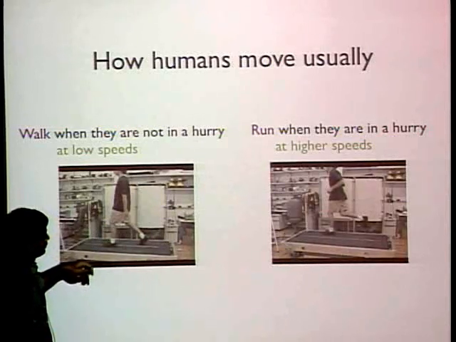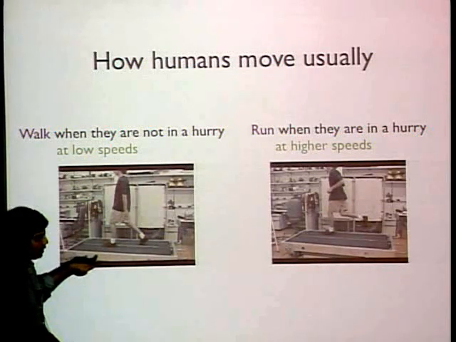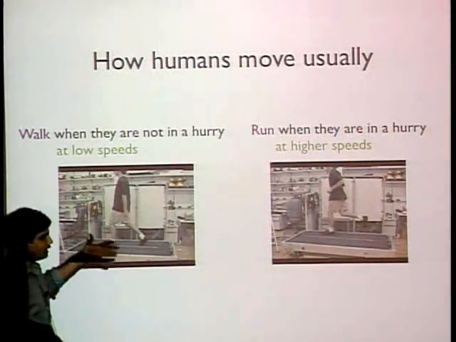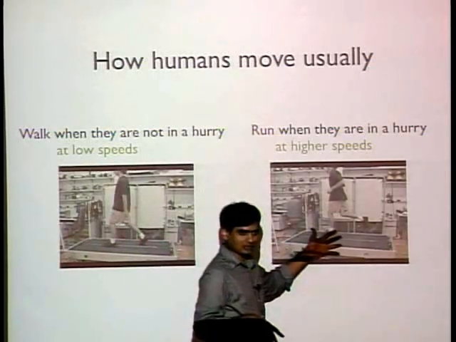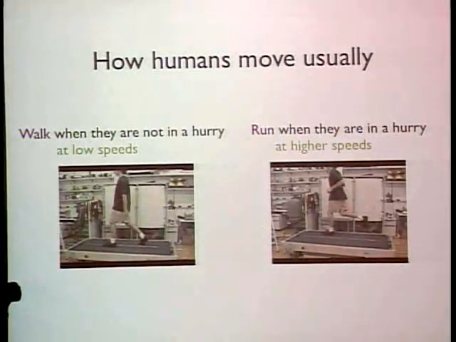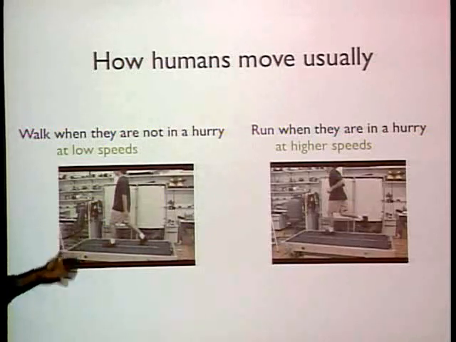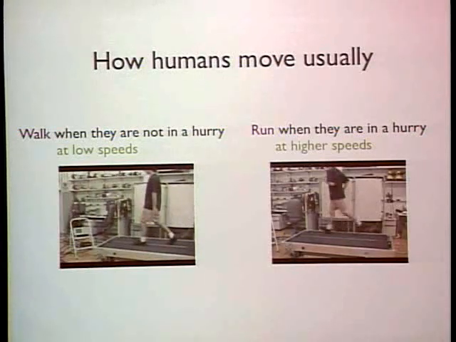One classic experiment that people do is something that perhaps all of you are familiar with if you've been in a gym and run on a treadmill. As you slowly increase the speed of the treadmill, you're probably initially walking, and at about some speed, maybe around 2 meters per second, you start running. Right? You start breaking into a run, and then if you decrease the speed again of the treadmill, you would start walking again. Right? And this phenomenon of going from walking to running or running to walking is called gait transition, transition from walking to running or running to walking.